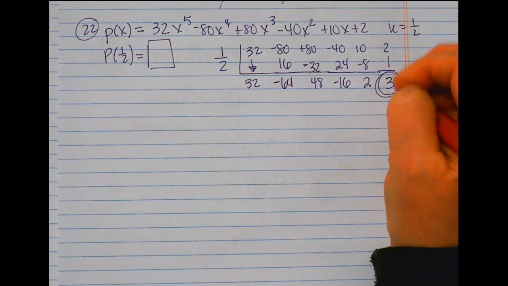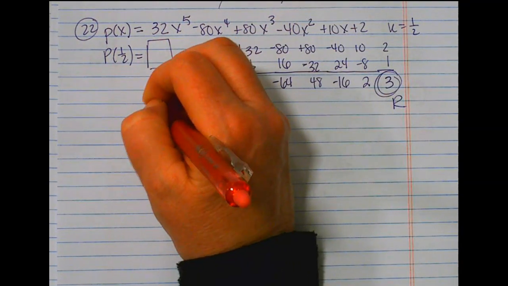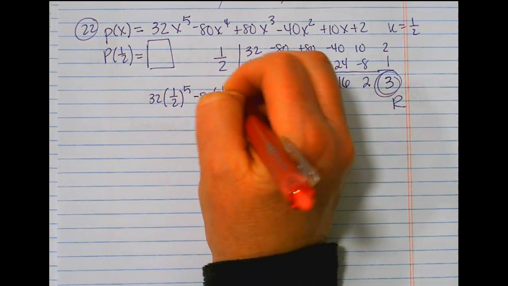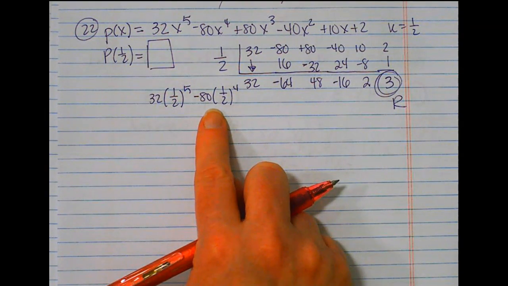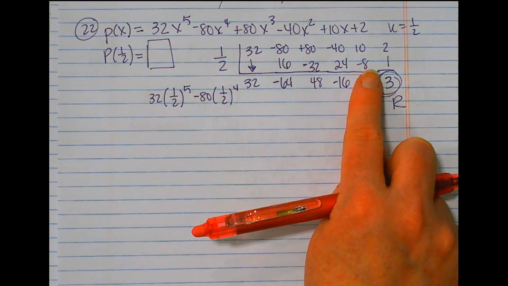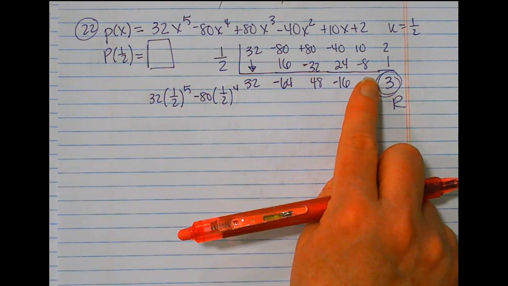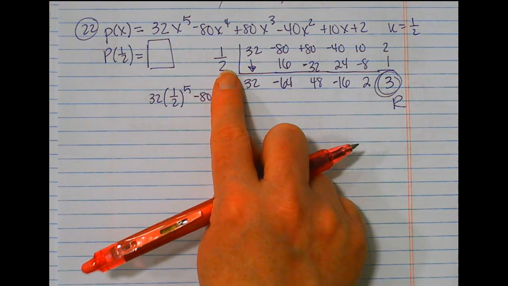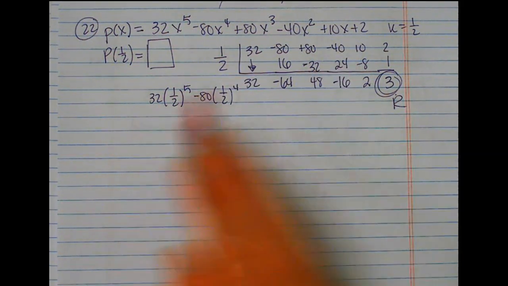So this remainder is the same thing as if you'd have said 32 times 1 over 2 to the 5th power minus 80 times 1 over 2 to the 4th power. Like that's a lot. But synthetic division is just so quick and easy, even though it's a fraction, because they were such big, even numbers that it worked out to be really easy to do. So don't be scared of the fractions. A lot of the times it works out. It's not that bad. So the remainder is the same as if you'd plugged it in.